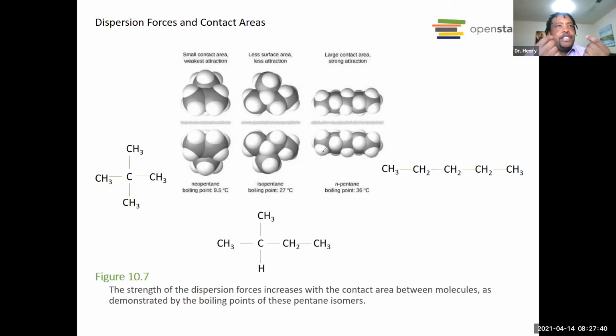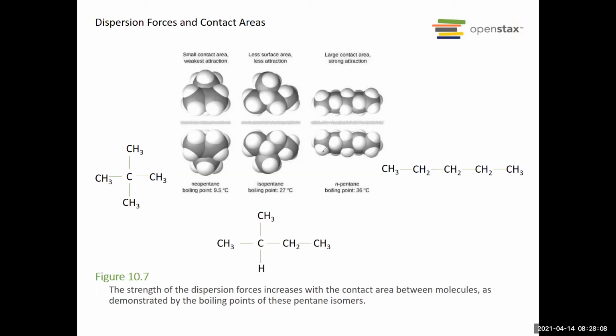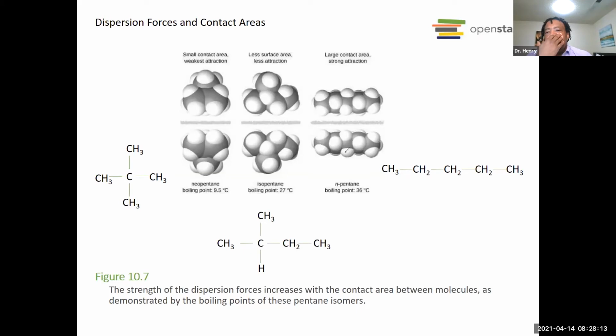It's not going to hold as well as something that has a bigger strip, right? A bigger strip has more contact area, and the more contact area, the stronger it's going to be. Does that make sense? So it takes more energy to break something that is really long and sticky together compared to something that's really small and sticky together. Does that make sense? Okay, I want you to use those skills.